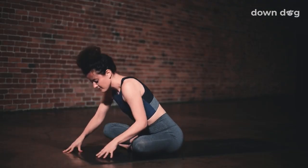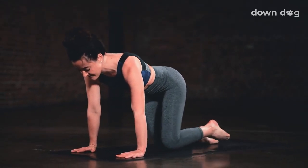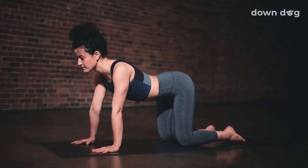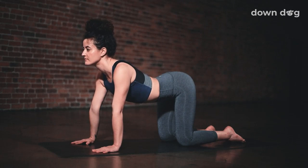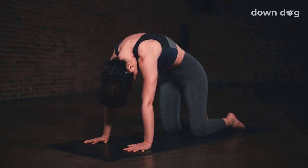Slowly walk your hands back to a seat. Find tabletop. Roll over your shins and plant your hands. Inhale, cow. Shoulder blades pull together. Heart reaches through. Exhale, cat. Push through the hands to round the spine.